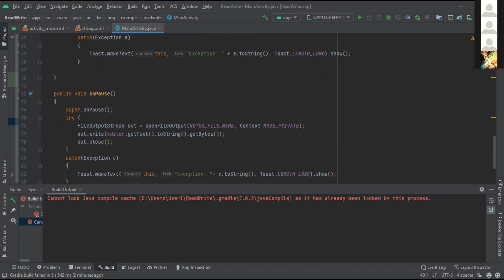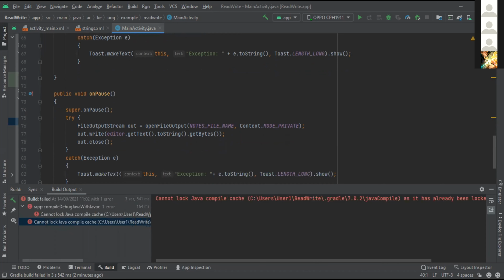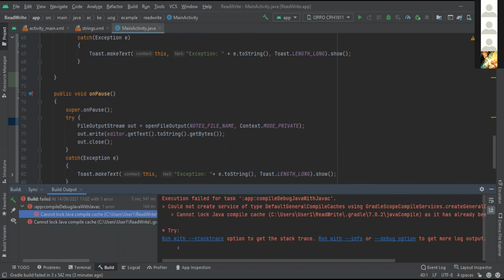There are two, yeah, that one. I want to see. Click that, click it. Can you run this? Run this, you click run with the stack trace. Click it.